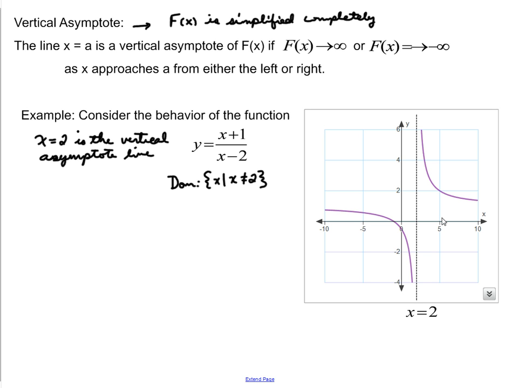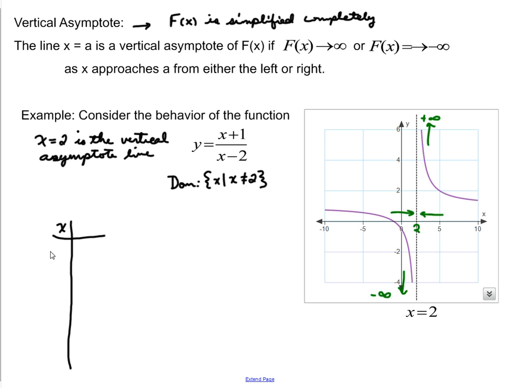It looks to me that as we get values of x that get closer and closer to 2 from either the left or the right-hand side of 2, we see what's happening. As x gets closer to 2 from the right-hand side, the value of f of x goes towards positive infinity. And visually speaking, as x gets close to 2 from the left, in this case, y tends towards negative infinity. So how do we figure that out? Well, one way of dealing with it is just to check out some values and see what's going to happen. So let's pick some values of x that get close to 2.